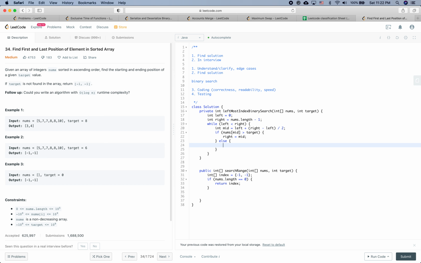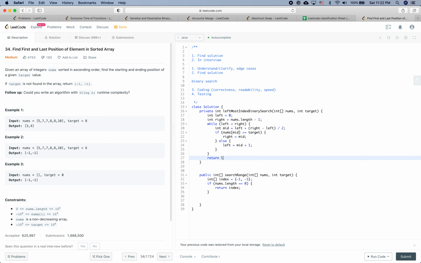Otherwise, if target is larger or equal to that, then left would be equal to, so actually this should be larger or equal to target. I'll explain this later. And then finally we return left.